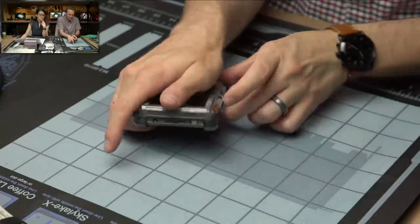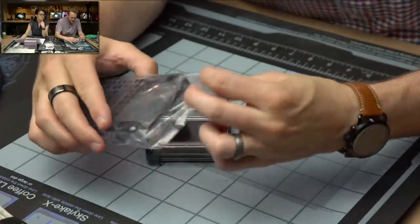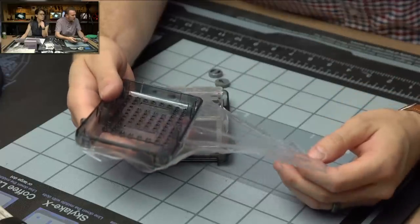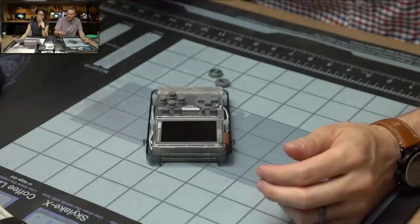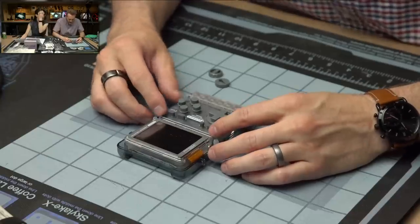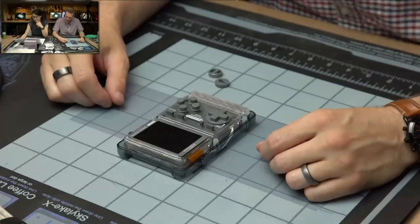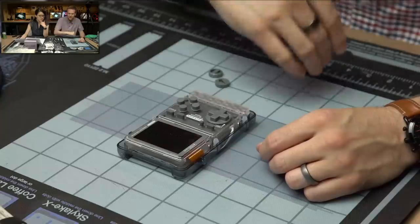It's not bad. And the actual, this one, might as well take off the... Oh, no, not between the Maker one, but between the GPi. Oh, the GPi one. Well, once we get it out, the GPi one literally looks like a Game Boy, just with extra buttons. Yeah, it does. And it actually runs off of a Raspberry Pi board, whereas this is a proprietary main board that it's using. Are they the same size? No. The GPi case is larger, but it is smaller than the original Game Boy.